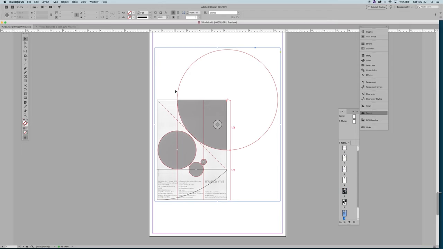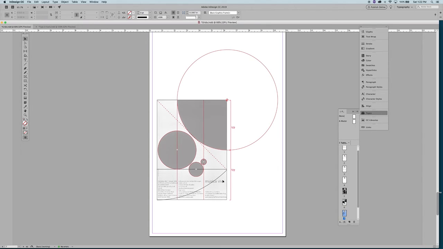Let me lock this so it doesn't continue to do that. There's a square that they use to break up. They take this plane here, this whole composition, and they make a square here. Then they take this large circle and they have it work halfway here. They break up the space halfway here and halfway here, and that circle sits right at the halfway division marker. They've bisected the square here and it touches right there on that edge. And so that's where they've created just that first primary element.